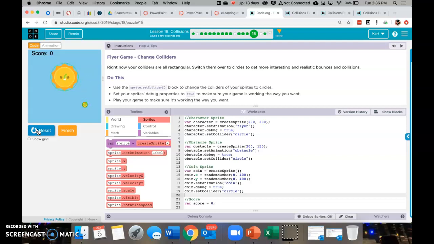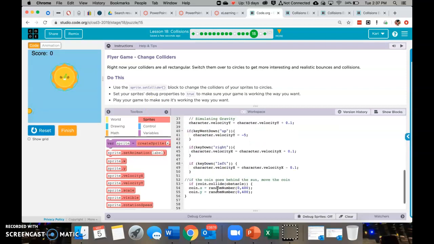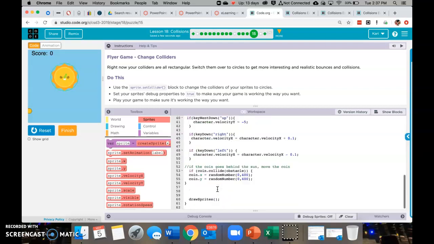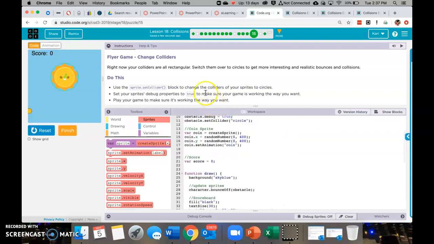Okay, I guess I didn't need it on my coin. I'm going to take it off of my coin. There, just those two. Okay, and then notice I don't have my score all the way set up, but that's okay. Oh, because I deleted it out. Why did I delete that? Oh well, I will put it back in later. I must have deleted out my code for grabbing the coins. Okay, so we've got that taken care of.